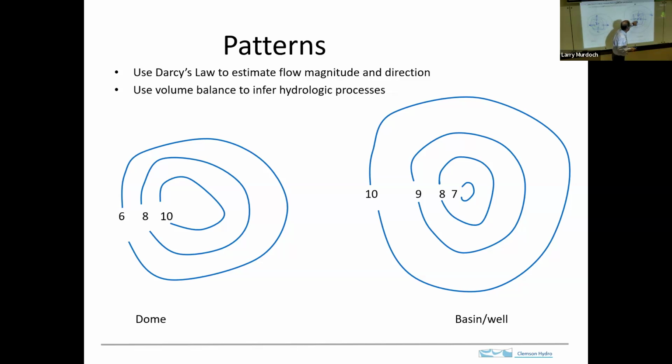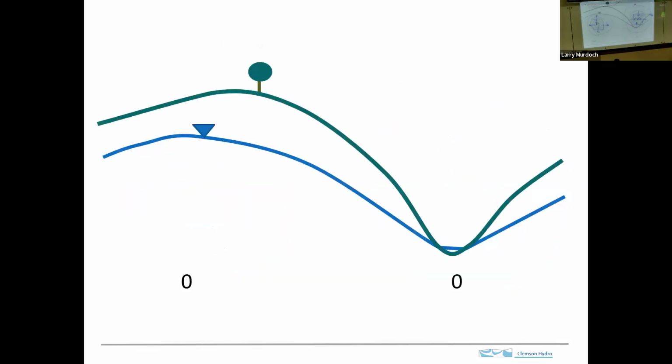We'll also see in a few slides that there are lakes that will do this, but you have to have a way for the water to get out. If it's really a closed contour, you have to have a way for the water to get out. And there are some lakes out west, for example, that have a lot of evaporation, and that's how the water gets out of them. Okay, so those are two examples of these closed contours where we can infer different kinds of features.